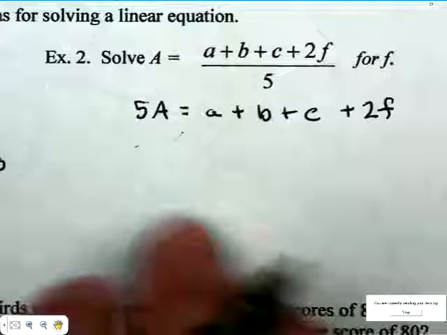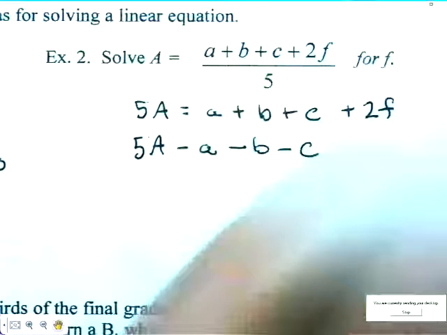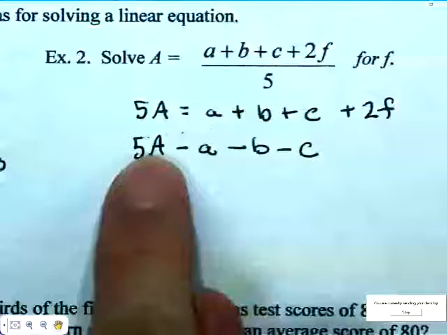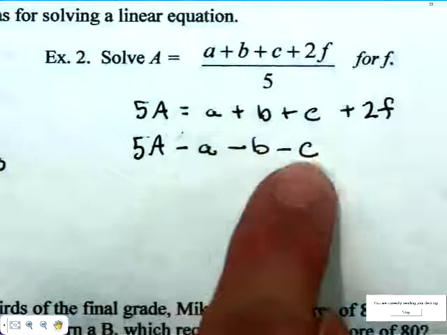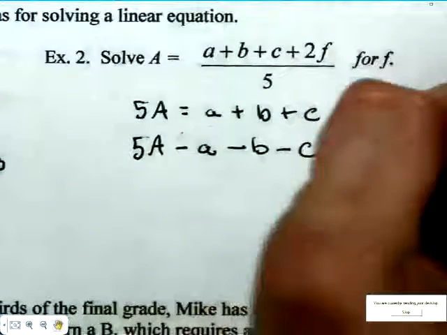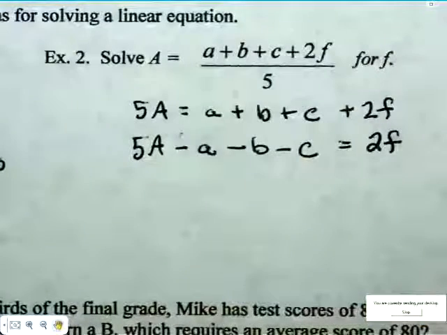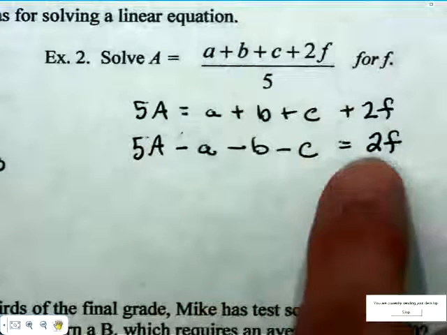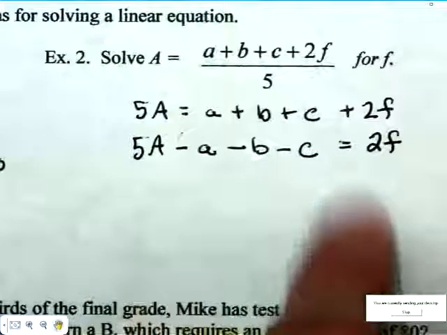To solve that for F, first I would need to subtract my first 3 test grades from that. Like I said, if you wanted an A, that would be 450. You would be subtracting off the points that you already have from the points you need to get an A. That would give you the remaining points that you had to earn. But if your final is going to count twice, you would take that remaining number of points and just divide it by 2.